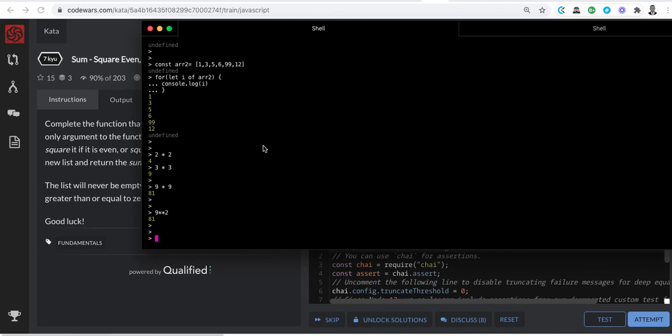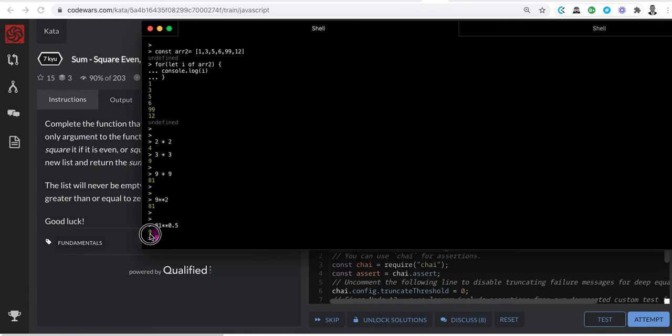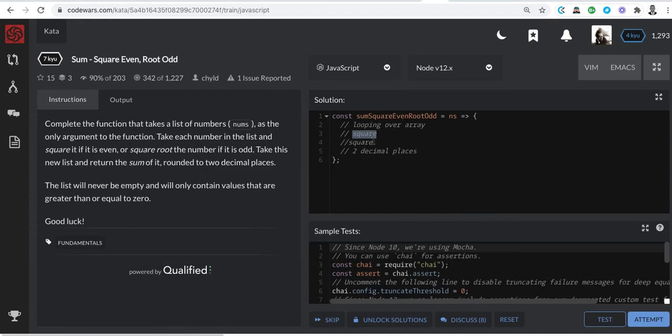And conversely, the square root of 81. So the number to the power 0.5 gives the square root. So the square root of 81 is 9. Here's the formula. It's a number to the power 0.5.